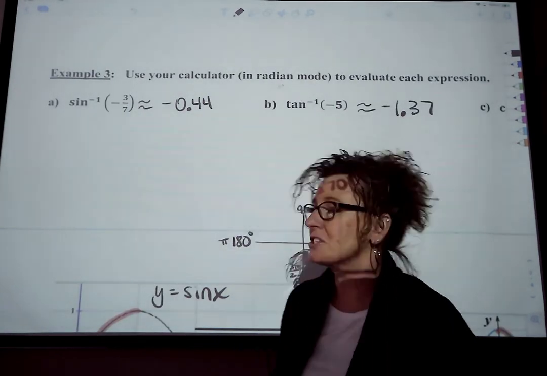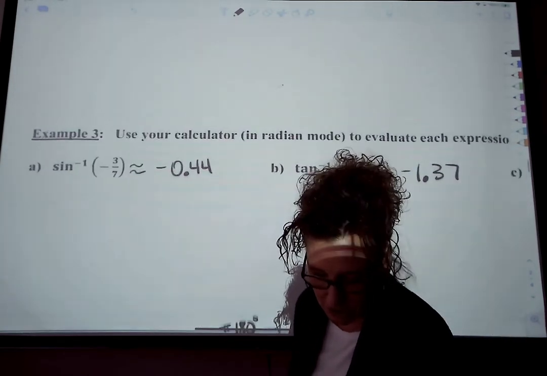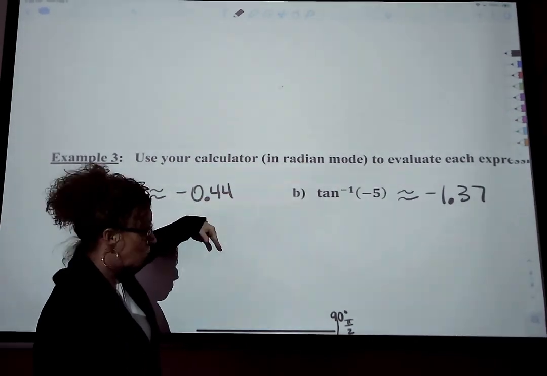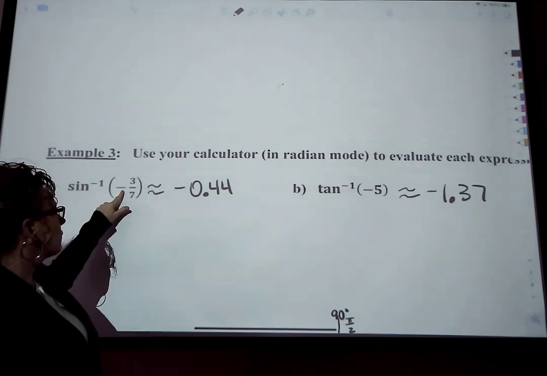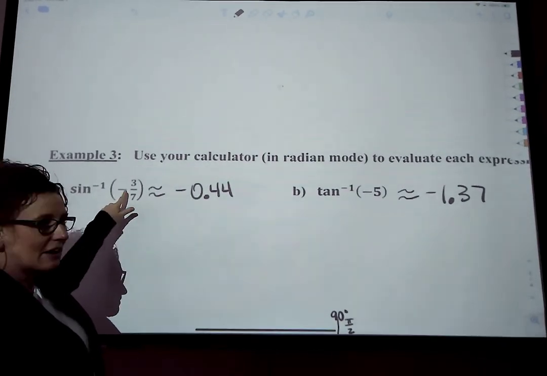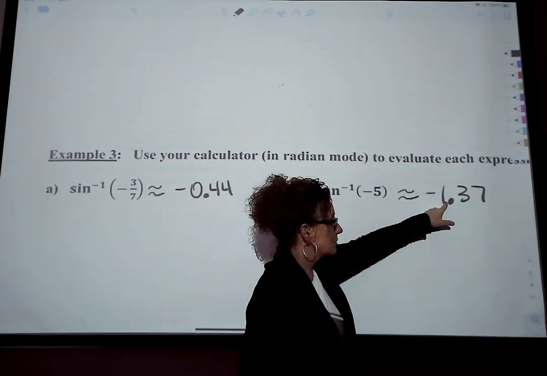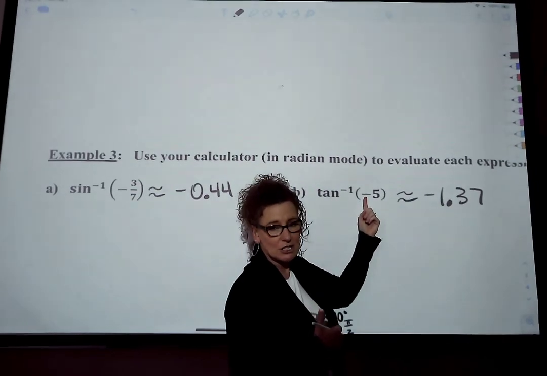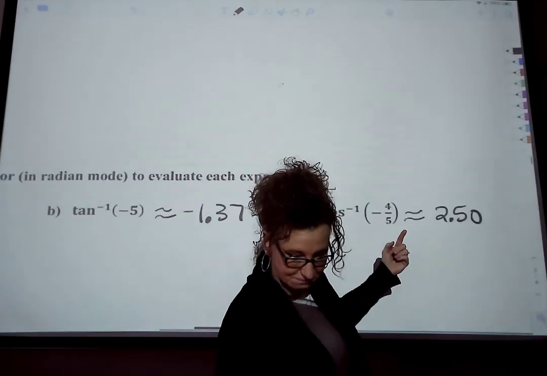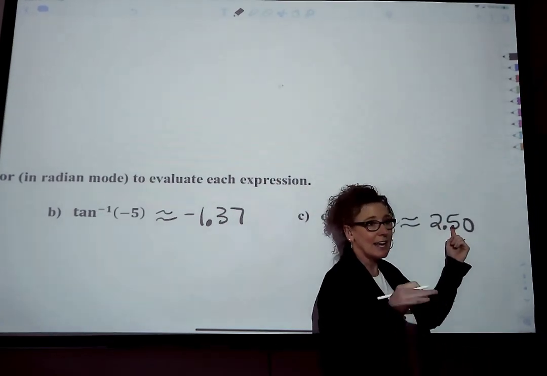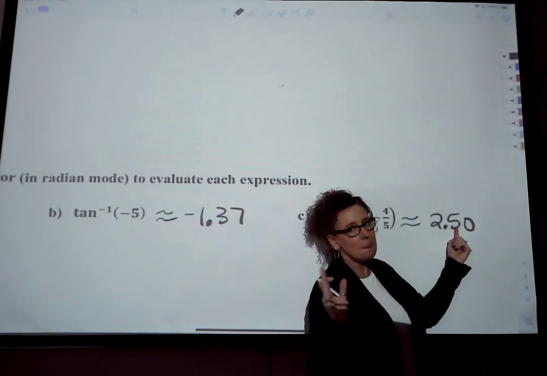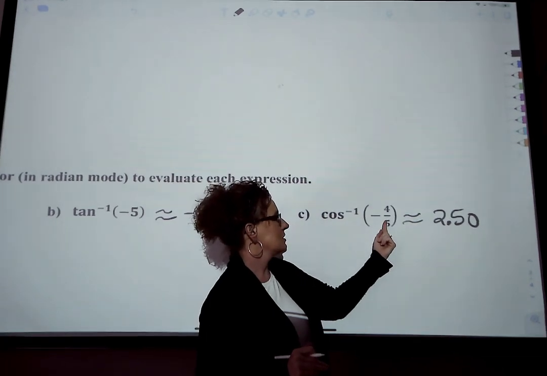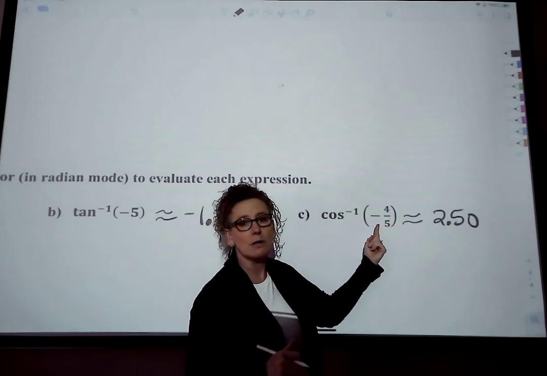And it's funny, I kind of wish these were in degrees because I kind of want to talk to you about the correlation here, but this angle is an acute angle in quadrant 4. It's a negative acute angle. Well, that goes with what we know from our sine limitations and having a negative sine fraction. This angle is not quite negative 1.5, so it's in quadrant 4, and that goes with what I know about tangent limitations and a negative tangent fraction. This is a positive angle in quadrant 2. Again, we're in radians. Positive angle, quadrant 2. That goes with what I know about cosine limitations and having a negative cosine fraction.